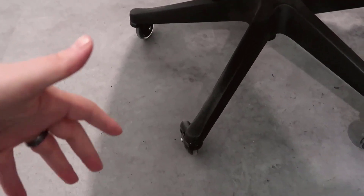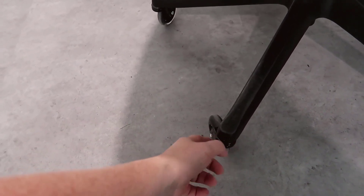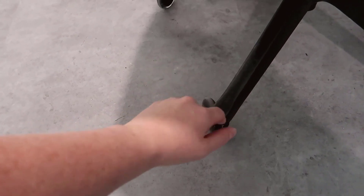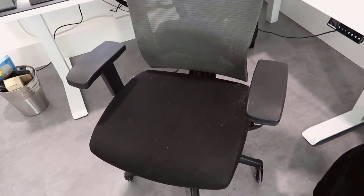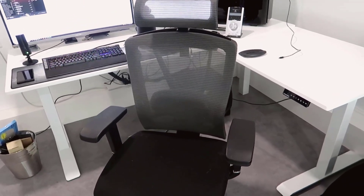The chair comes with fairly standard caster wheels that work okay, but I found some aftermarket ones that glide really well and fit the Autonomous chair with no issues — essentially a universal fit. If you want to upgrade the wheels, they glide a bit better and it's a nice little upgrade to consider. Overall, given that I've had this for a few years and it's taken a bit of a beating from cats and dust, it's probably one of my favorite office chairs I've ever used. It's very much worth the investment, and if you're looking for something that looks great and is very comfortable, you really can't go wrong with Autonomous.